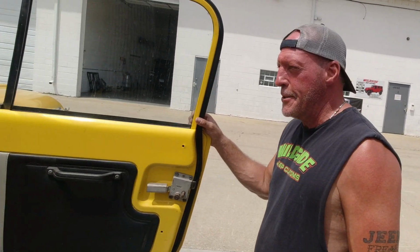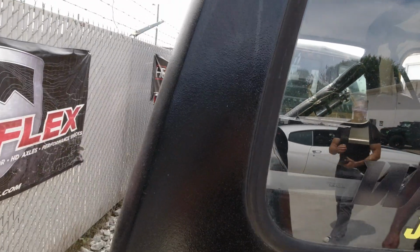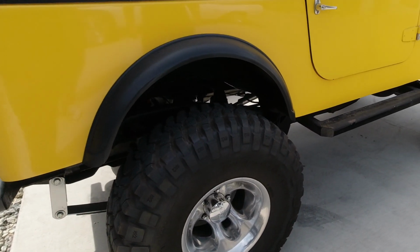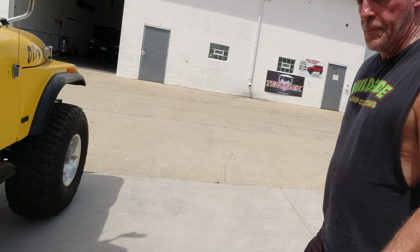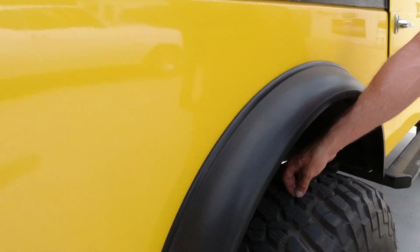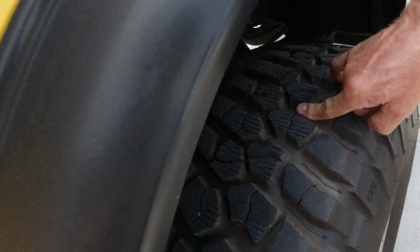A 1981 CJ7. I built it eons ago. But she's got the original AMC 20 in the rear. I put a Detroit Locker in it, 4.56 gears. I put the BF Goodrich mud terrains on it, and I siped the tires for climbing. Okay. Now that tire just opens up like little fingers.